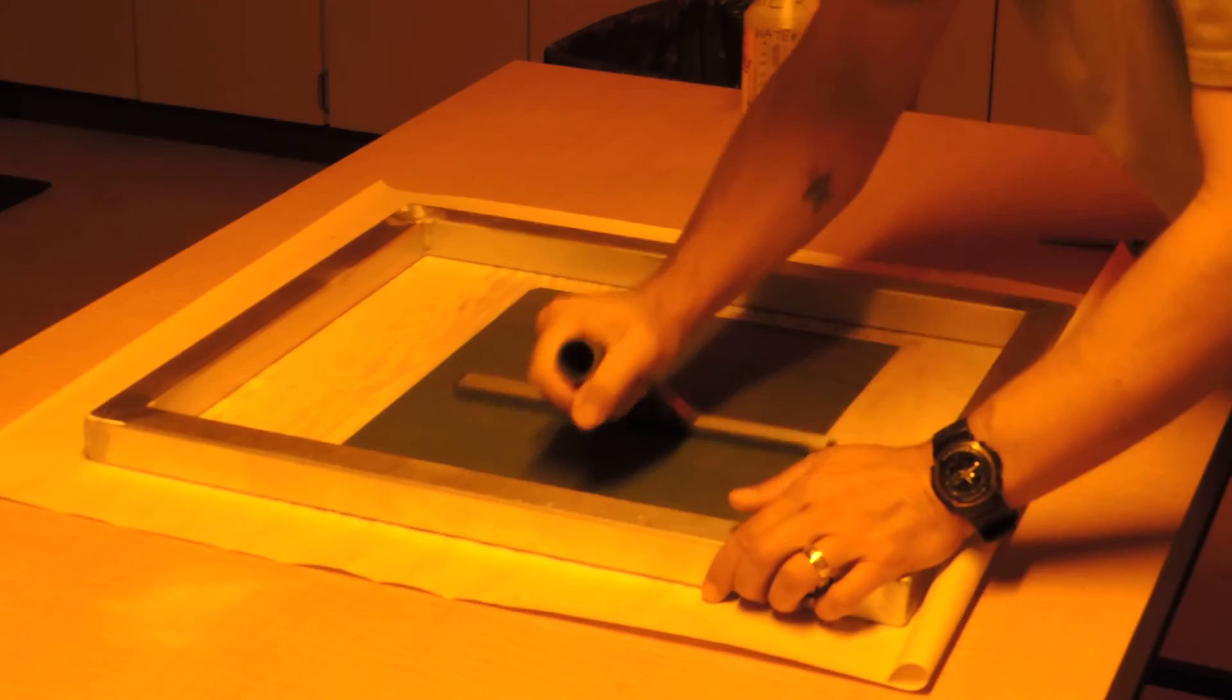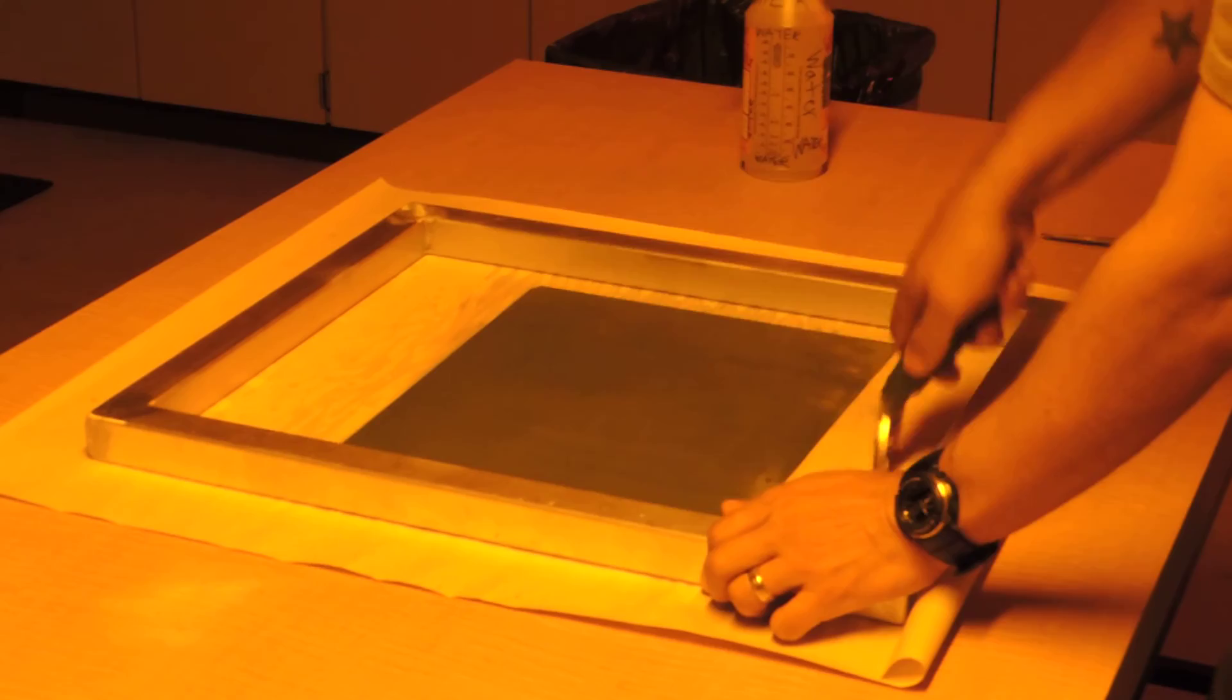If I still have any spaces that it still does not seem like it is sticking I can take my water in there and spray it again. Then use my squeegee or the center out until I do not see any of those white bubbles anymore. It should be fairly solid.